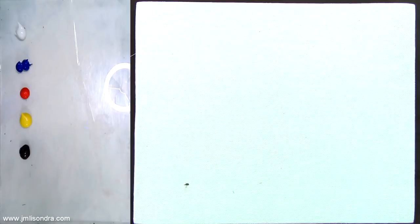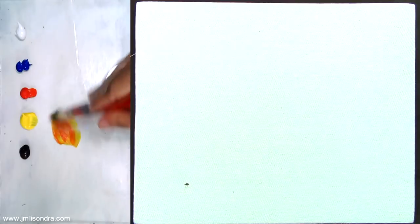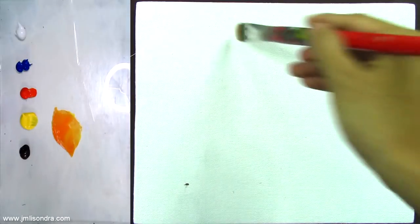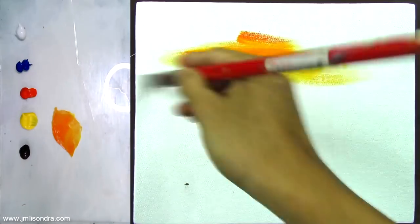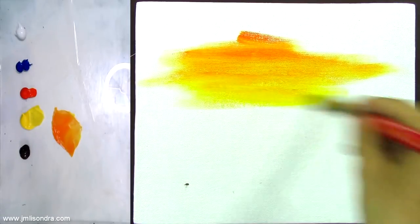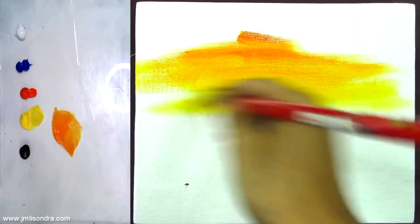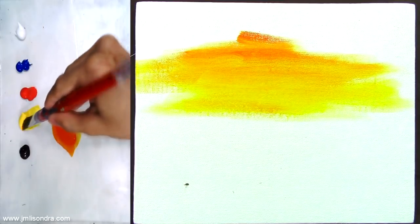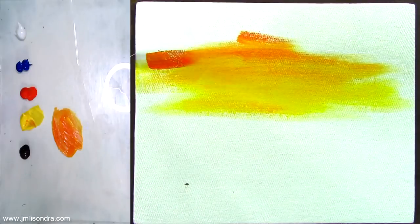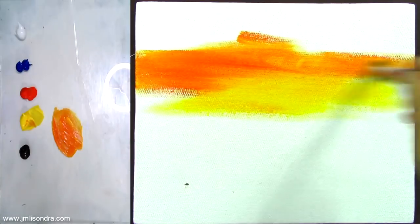Okay, so I'm going to start now, and first we need to use this number 11 nylon flat brush, and let's paint the sky with yellow and a little red to make it orange, of course, because we need to have a yellow sky and another yellow here. So let's just paint it with the yellow. Let's just spray it here.